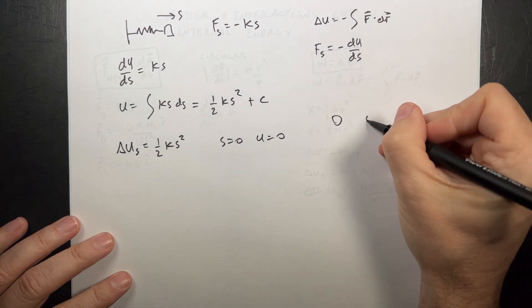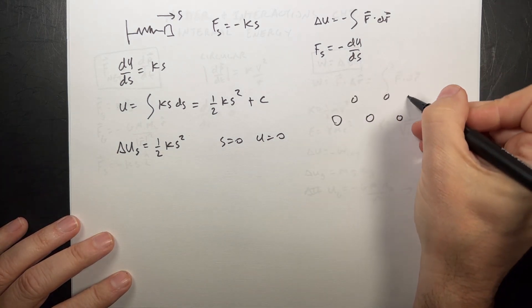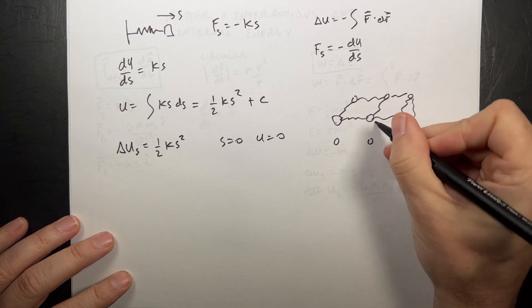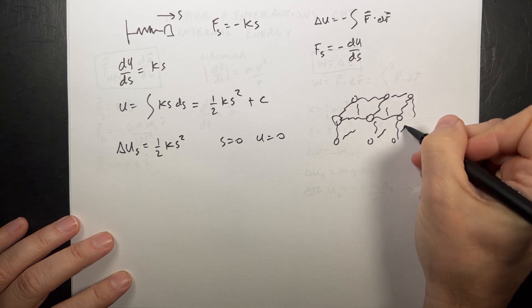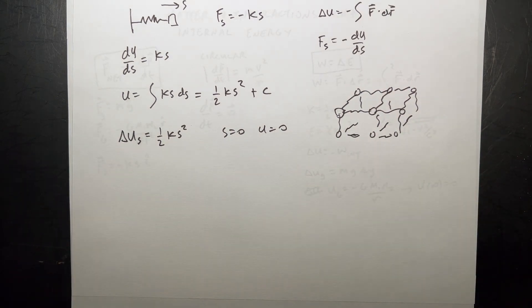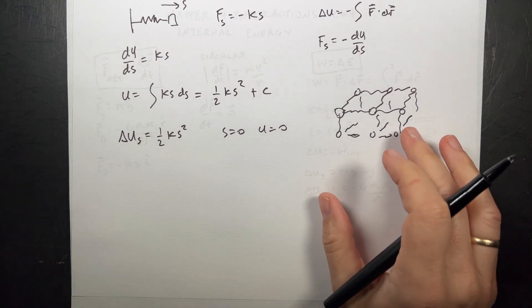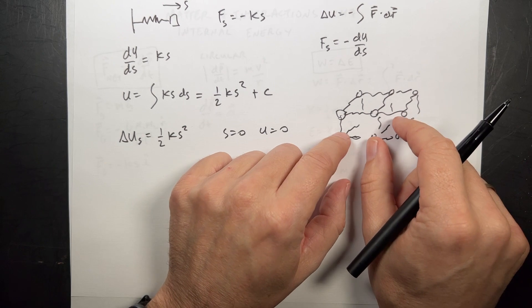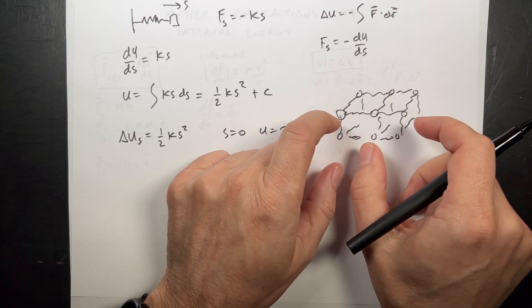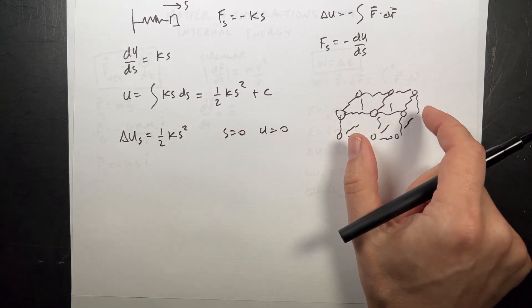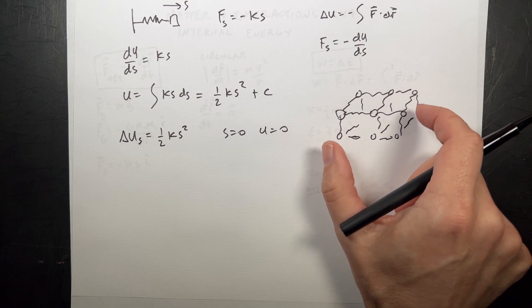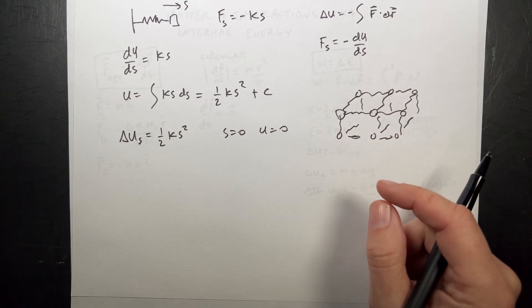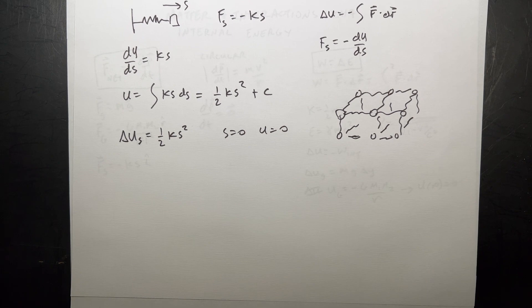Now, if you go back to this ball and spring model we looked at in chapter four, masses connected by springs make up matter, solid matter. It's possible that this thing could be moving. The whole thing could have kinetic energy. The whole thing could have potential energy if you move it up. But also, you can imagine it just sitting there not moving at y equals zero. But all the masses are jiggling. The center of mass, the velocity of the center of mass is zero, but it still has energy. It has internal energy.